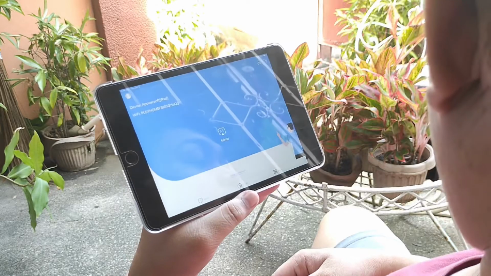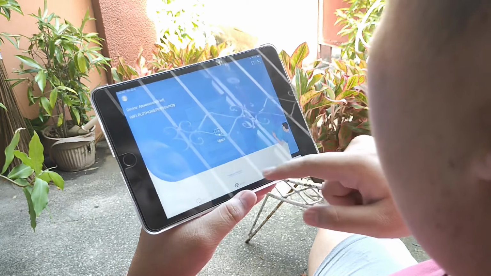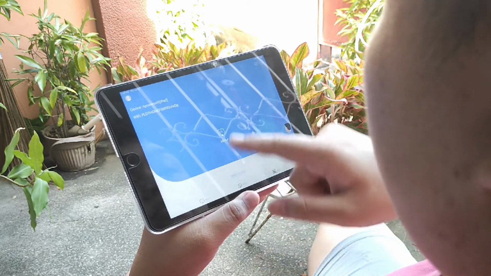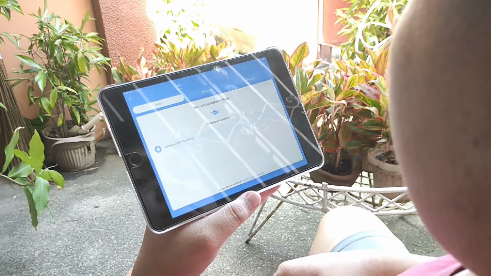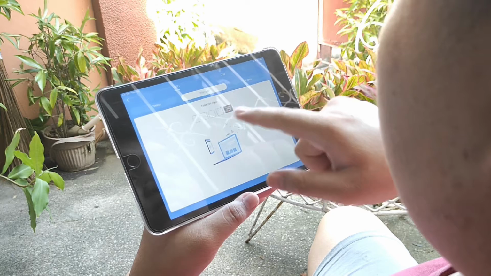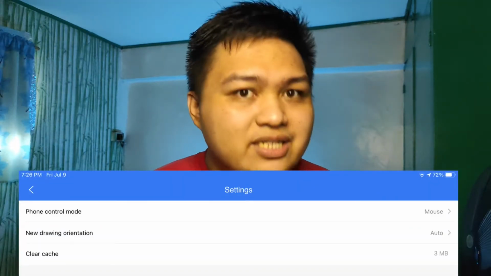And the final app that I will use for editing is an app called ApowerMirror. This app will help me mirror the screen of my Android phone if I will do my camera thumbnails or anything that I want to record on my phone directly to my iPad. I just need to have the same Wi-Fi connection as my phone and click the name of the phone on my iPad, and it automatically mirrors on the iPad. And it also does vice versa too. The only downside of this app is there's no option to control the mirrored screen, which is weird and confusing because there's an option to control the device through mouse or touch.